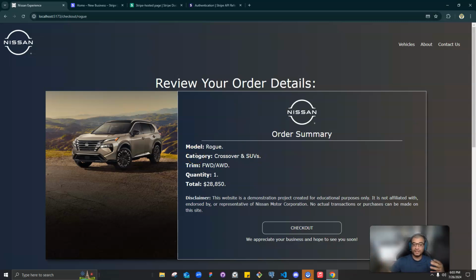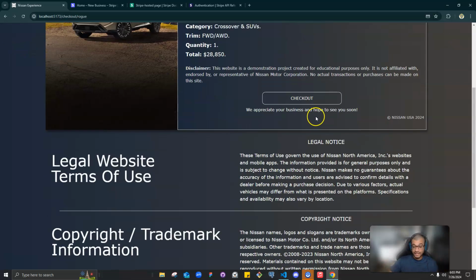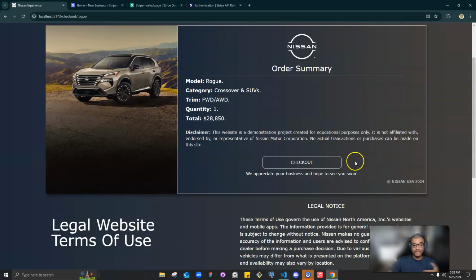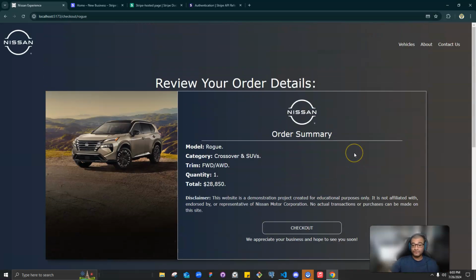It will be fetched. But the issue that I was having was I felt the page looked empty. So I was like, you know what? Let me add something, some legal, some copyright, something that would appear in a real website. And today I added these two things, a legal notice and a copyright. And immediately it gave a completely different look to the website. It looks way more realistic than last week, when all I had was this.